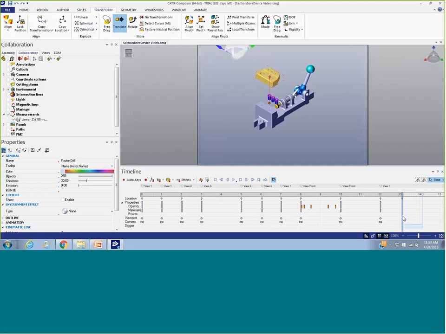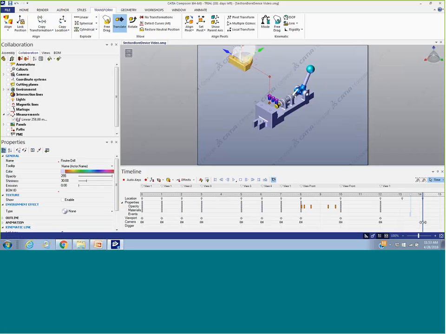Okay, let me come over here and move my timeline to the right spot. Now let me move this to the right spot. I wasn't paying attention again. And now I want to come down here again, and I want to go through capture and set a location key for that item that's highlighted.